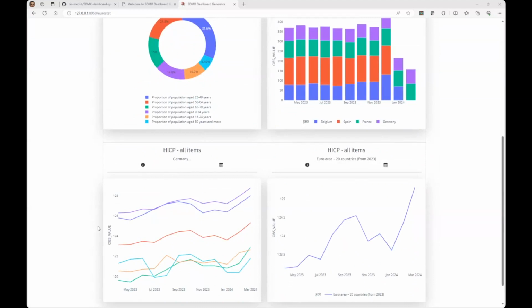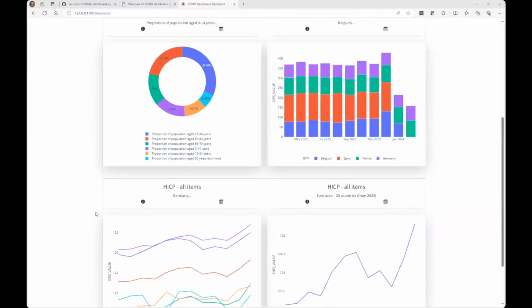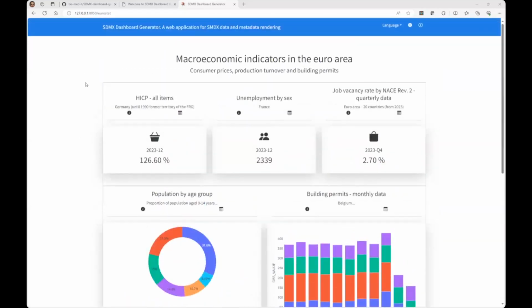The exact way this can be deployed on a server so it's accessible to users in your organization or outside depends on your infrastructure. But what we're going to see now is how to deploy it locally, on your own machine, and how you can essentially play around with the YAML file and dashboards for later deployment.